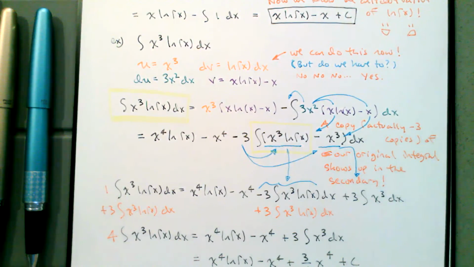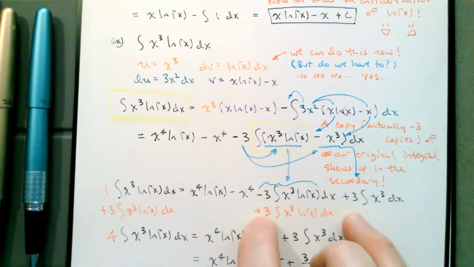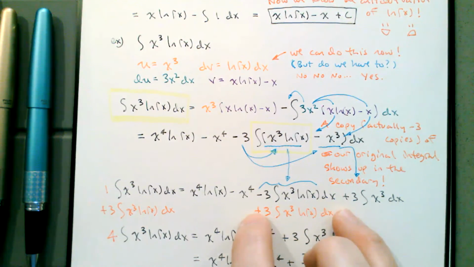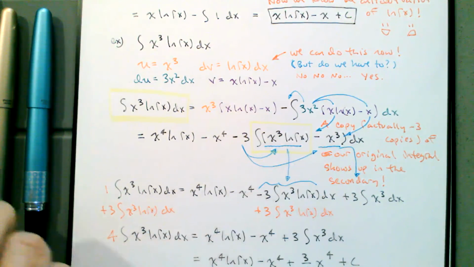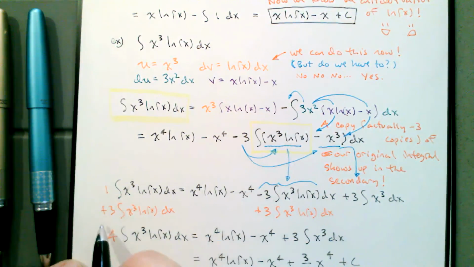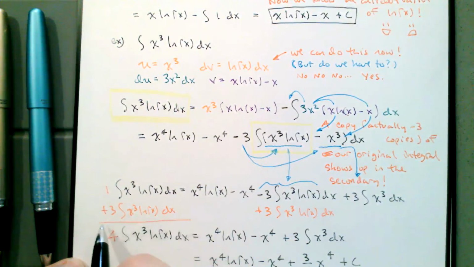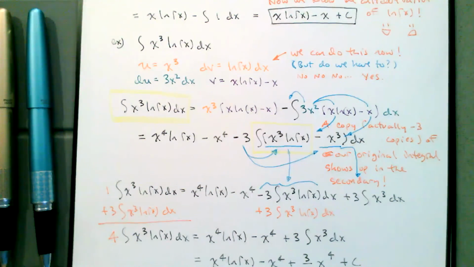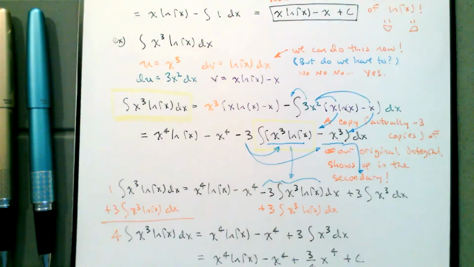So that's where those parts came from. This is where we noticed the big thing. Our secondary integral had a copy of the original integral, x cubed natural log of x, multiplied by -3. So I add 3 of these things to both sides, adding 3 copies of the integral to both sides to cancel it out on the right and put 4 of them on the left. Adding 1 of those integrals plus 3 of those integrals is 4 of those integrals, and then it disappeared from the right side.